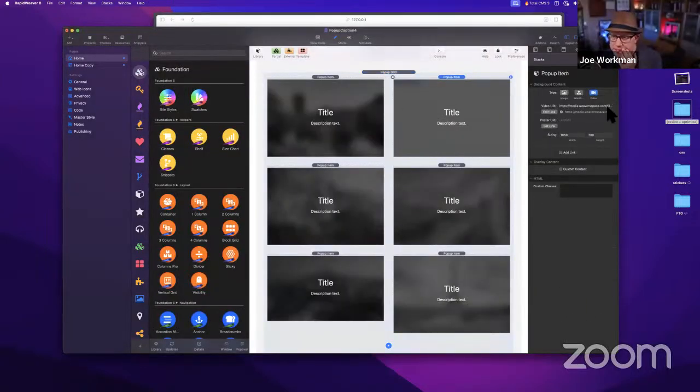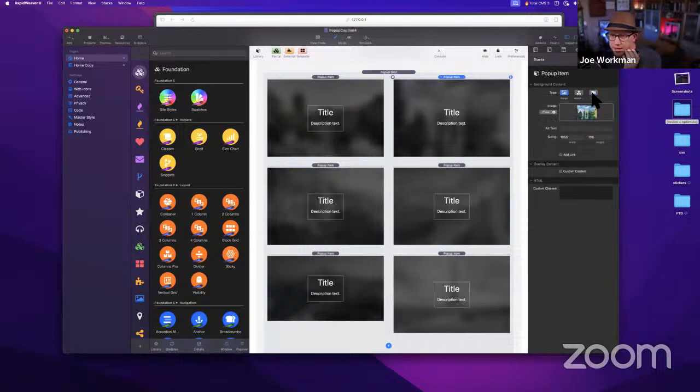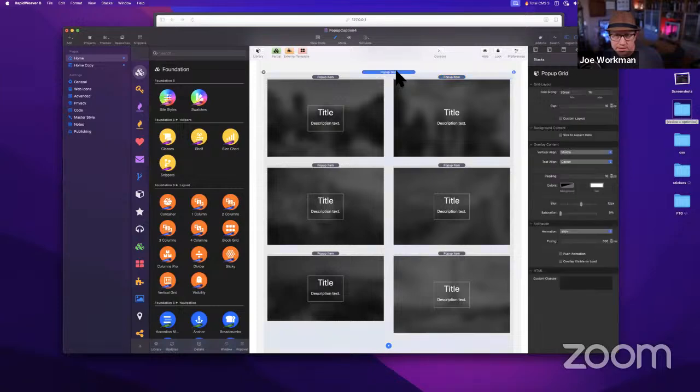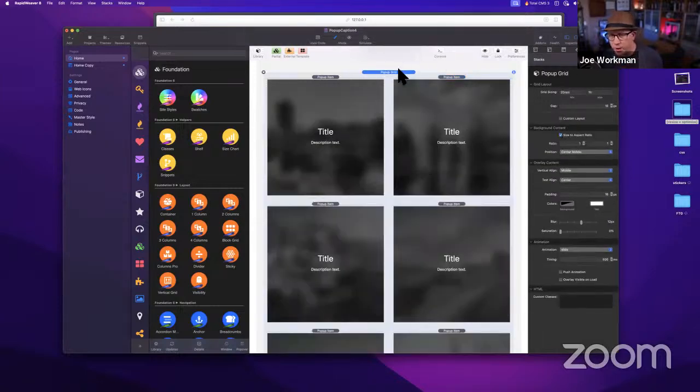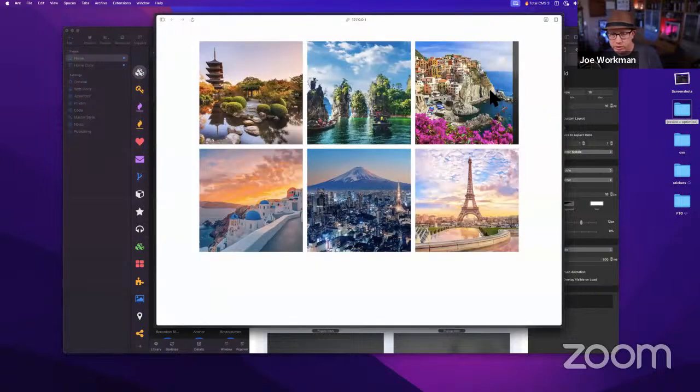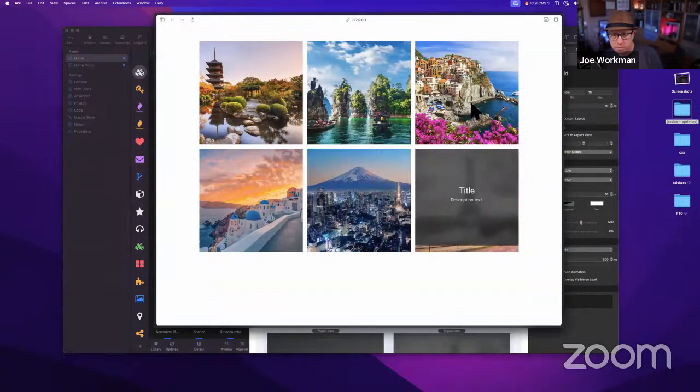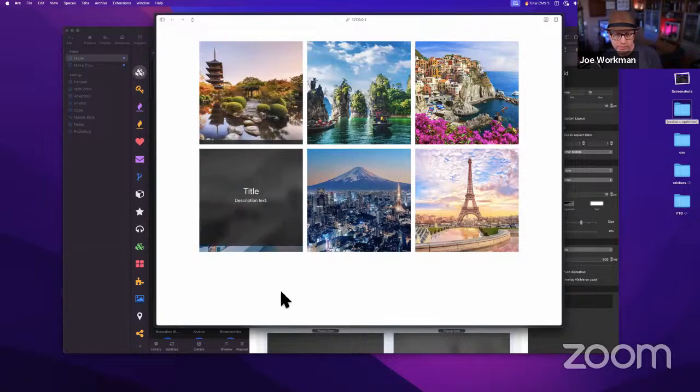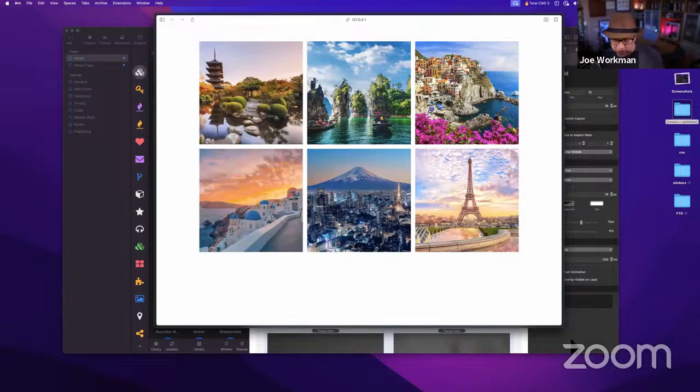Sweet. Okay, so we did image, batch warehouse, video, alt text, links, classes. You can also, let's say I wanted to make them all square. Even though those images weren't squares, you can go ahead and force them to be an aspect ratio of 1:1. And at that point, they're all now squares. That makes it super easy.